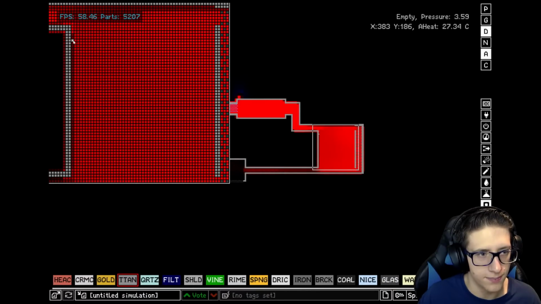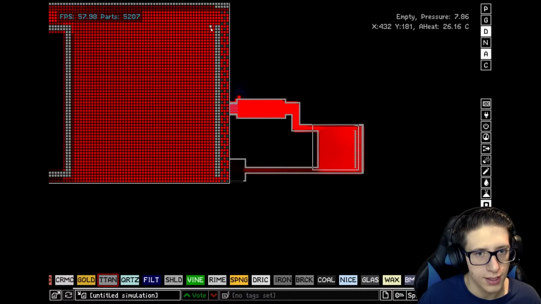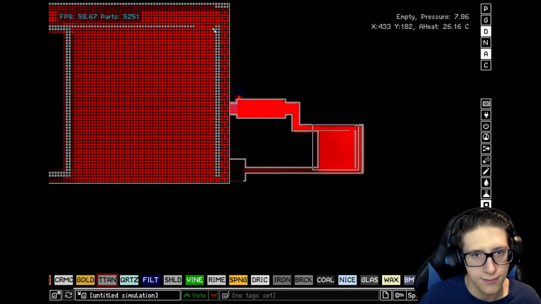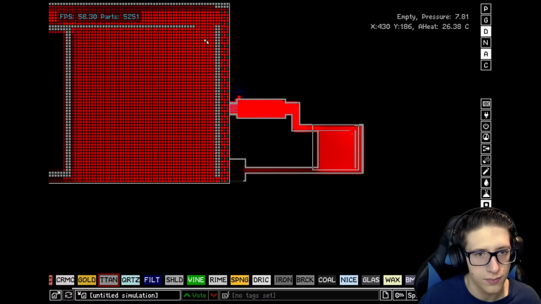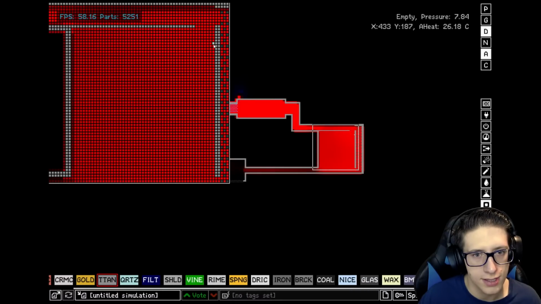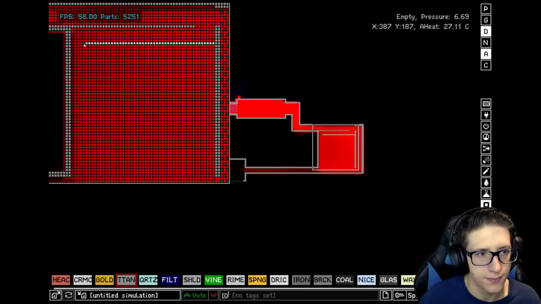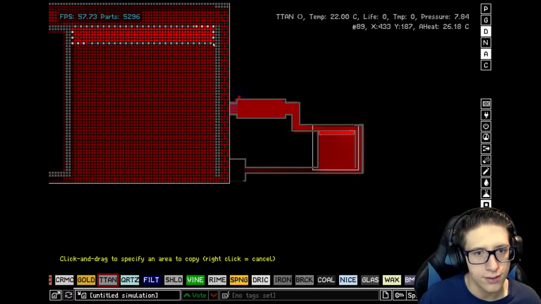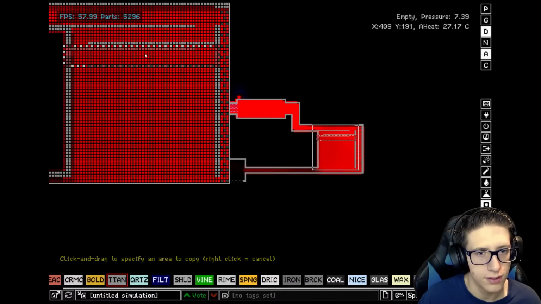Alright, okay, so we'll do like this. 6. Damn. This is not what I wanted. Not at all what I wanted.